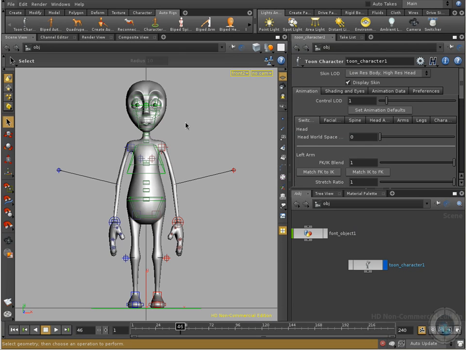In this movie, I want to talk about the viewports with more detail. What I have here is my toon character, and this toon character is found in this section, right? In your auto rigs, here we have our toon character. And this one, we can use it to start working with animation and for a lot of things. In this case, I'm going to use it for showing you how these viewports behave.